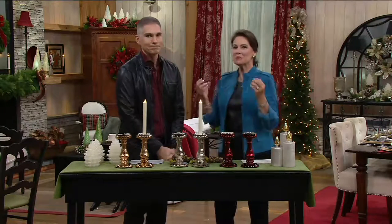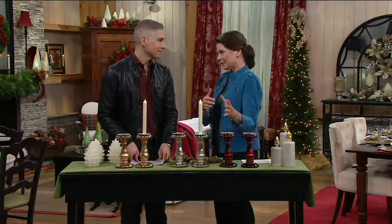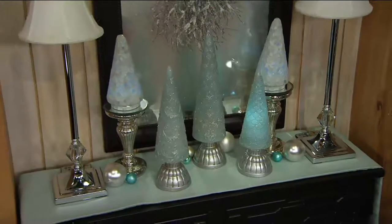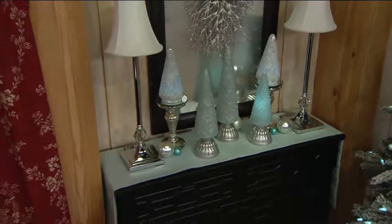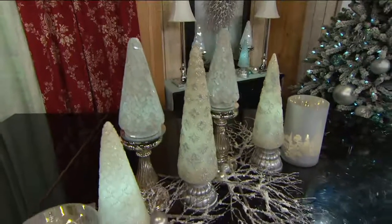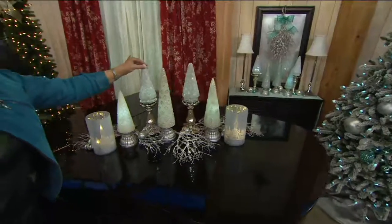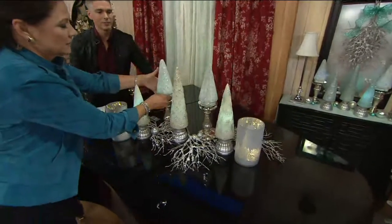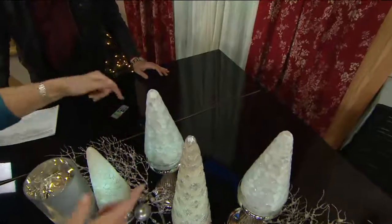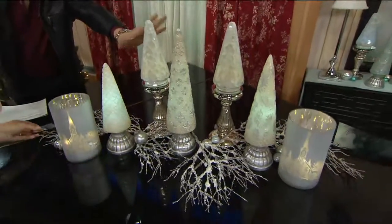Well, I love that you said these are the foundation, because when you're building your tablescapes — and we're doing things a little differently these days — we're taking spheres and trees and finials and layering them layer upon layer. What this gives you is that wonderful sense of height. Height brings drama, and this is the drama. You saw the pedestals on our entryway table with these beautiful mosaic trees coming up a little bit later in the show. These are eight inches. We put down a little mirror and it all comes together — there's your light source — and we'll be able to change that out into different colors. Those mosaic trees are coming up next, so stick around.